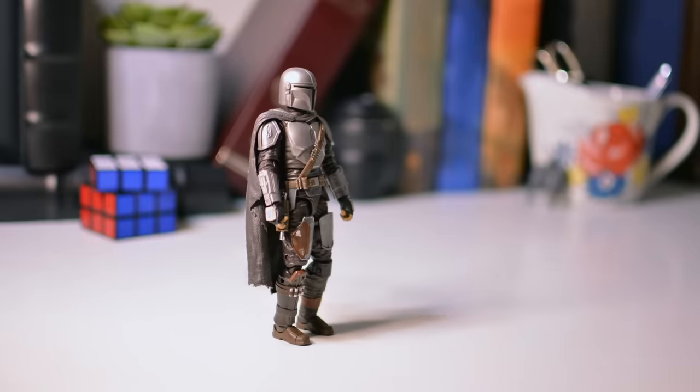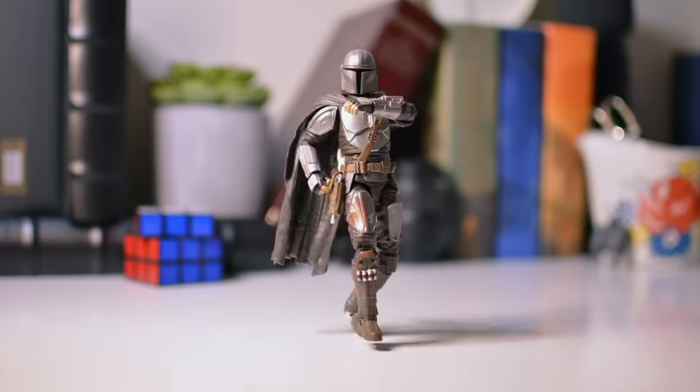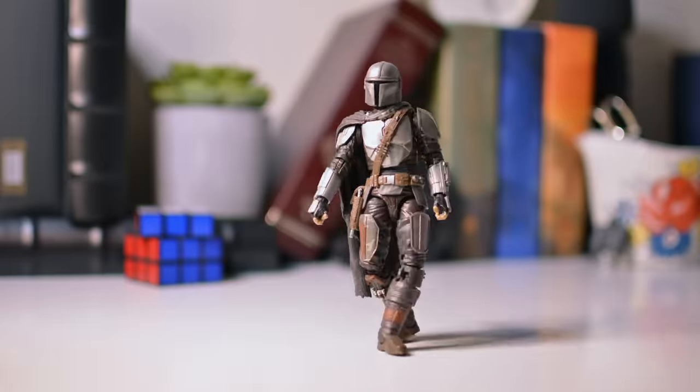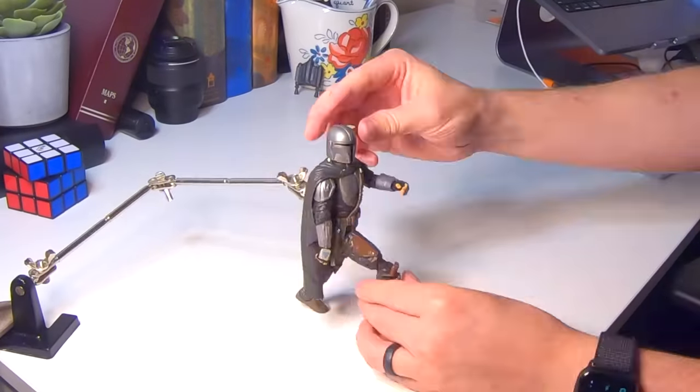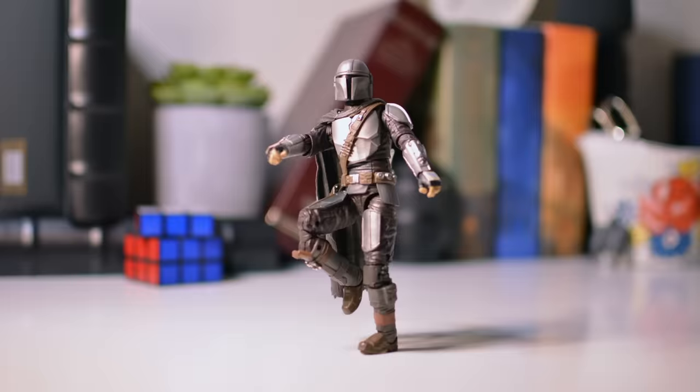It was a dance scene — if you couldn't already tell from the time lapses. Not only did I have to make it look like a dance, but I wouldn't really know until the entire thing was done if it would work with music. It worked. The dancing was short but I'm so happy with how it turned out and it lined up with music. It's definitely not perfect, but for being my first time trying out 24 frames per second I'm really happy with it. I can't tell you how hard it was to work on just a couple movements and see how all of that work turns into just one second of animation. But when you put enough of that together, apparently you can make a movie. That blows my mind.